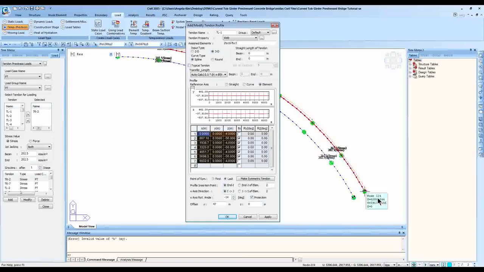But if you go into the reality, like the bottom point, it's actually straight because the elements are straight too. So between the curve type and the element type, because it's based on the elements, the tendon is actually straight when you look into the base segment. When you do the curve though, it's actually drawing a curved line.